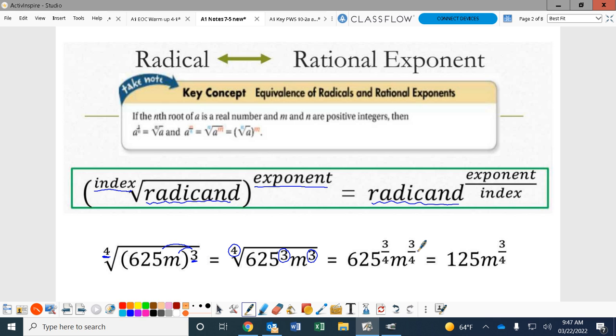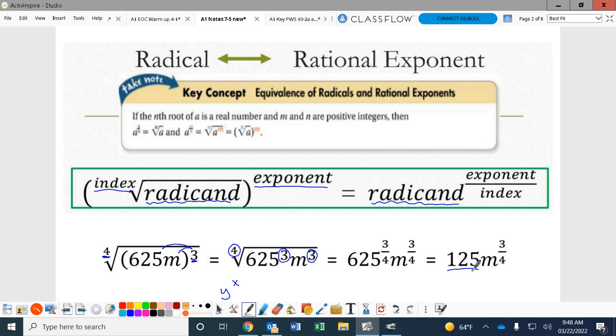Grab your calculators, guys. You've done this before. This is not new. We've typed numbers with fractions as exponents before. Type 625. The exponent button, which is going to be that y to the x. It's in the top corner right below the off key. And type 3 fraction button 4 equals. 625 power button 3 fraction button 4 equals. Does that give you 125? Anybody have a problem typing that? I'm going to go over the typing again.